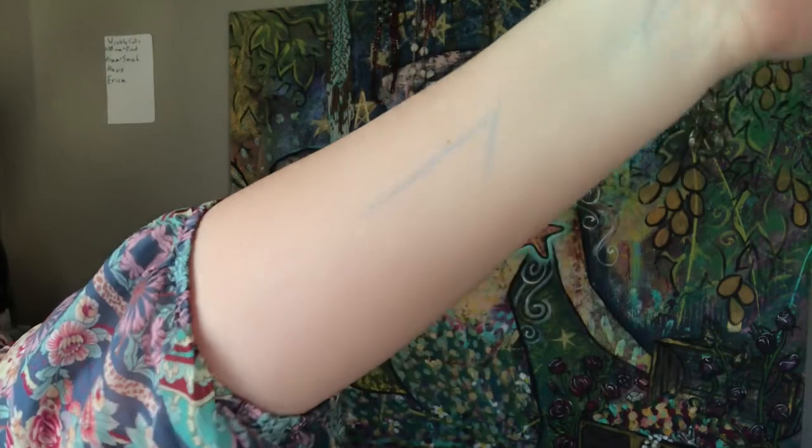I was gonna drink water, but this is empty. So I guess I'll have to drink water after I'm done filming the video. That's the main problem in my life right now, is that I'm always like, I'll drink water afterwards. And then I forget. But I actually used one of my new markers, not one of these highlighters, but one of my new brush pens to write Laguz, which is a water rune, on my arm so that I remember to drink lots of water. Yeah, go water. So that's my highlighters.